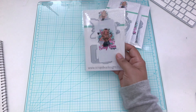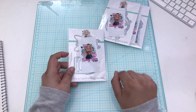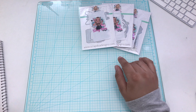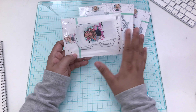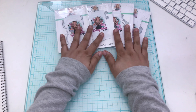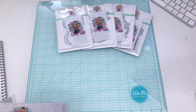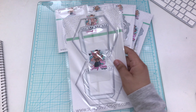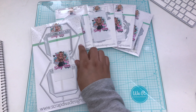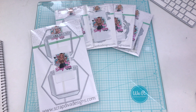The next one is called the Butterfly Bag Topper — you've probably already seen some sneak peeks of this one. The next one is the Jam Jars — you guys, I see bees all over this jam jar even though it's not a honey jar, but that one's gonna be amazing. The next one is a 3D Easter Basket. We all love Easter baskets, and this is gonna be a good one for swapping. They're all good for swapping, but I'll share what I would use for swapping — I miss swaps so much.